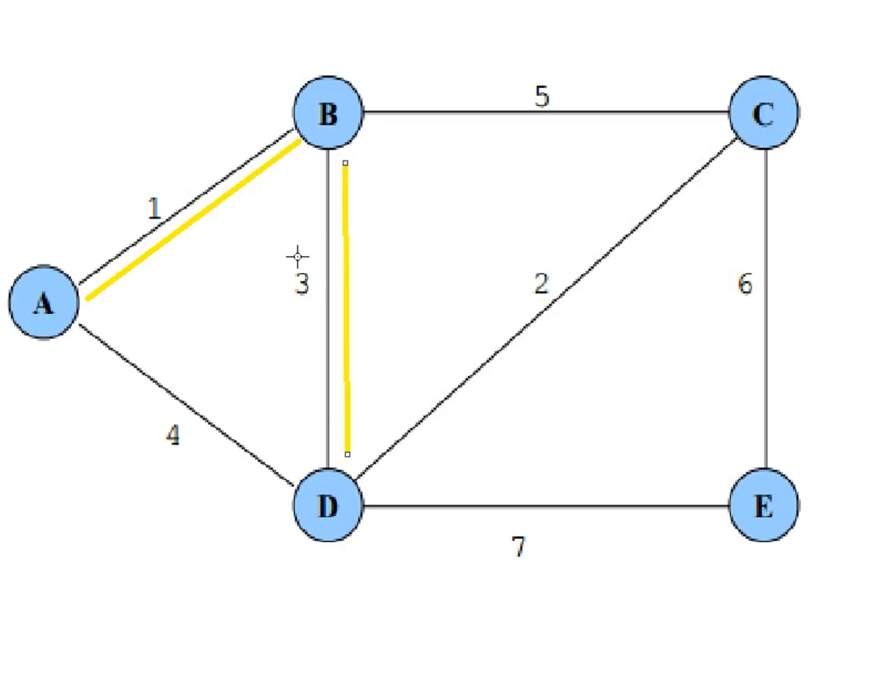Now with Prim's algorithm, we can't go from D to A because we've already visited this node. So there's no need to go back. So now we have 3 vertices that we visited, 3 nodes that we visited, and we can't do anything else with A because there's no point for A to go to D because we've already visited that node. We technically are currently at that node. So there's no point in going from A to D. So the only possible options are from B to C, or from D to C, or from D to E. So we have these possibilities to take into account.